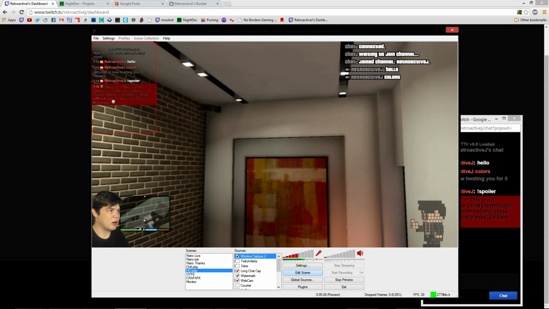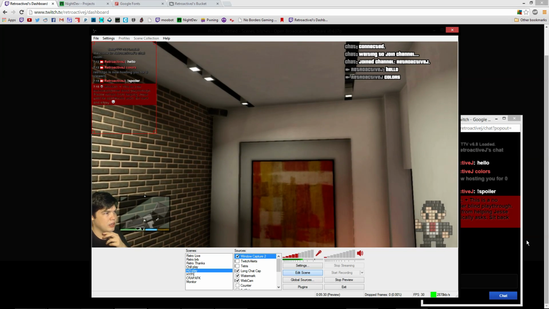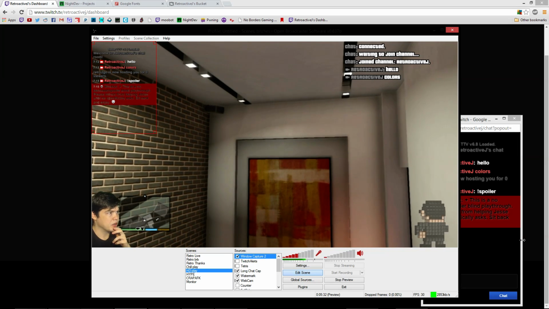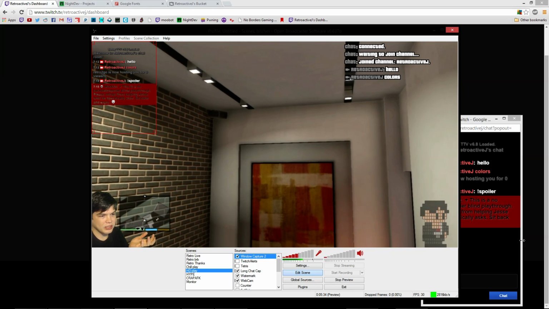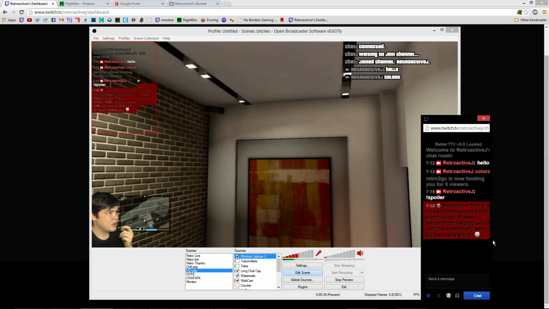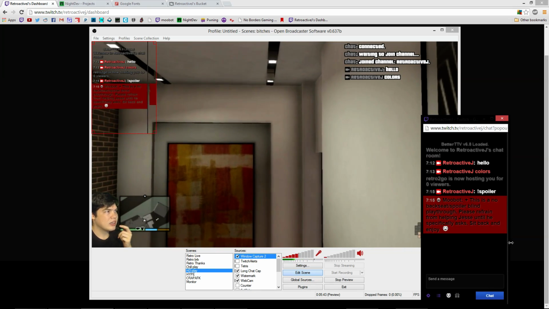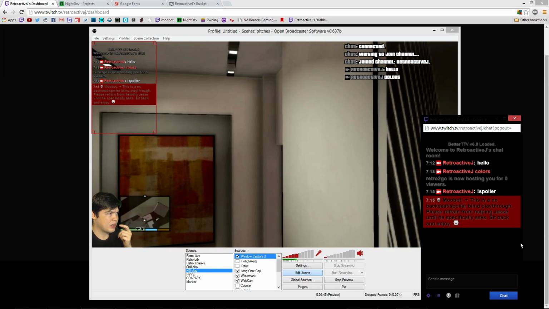I'll show you here. When I move that window, it kind of does this glitchy looking thing until I move it back.